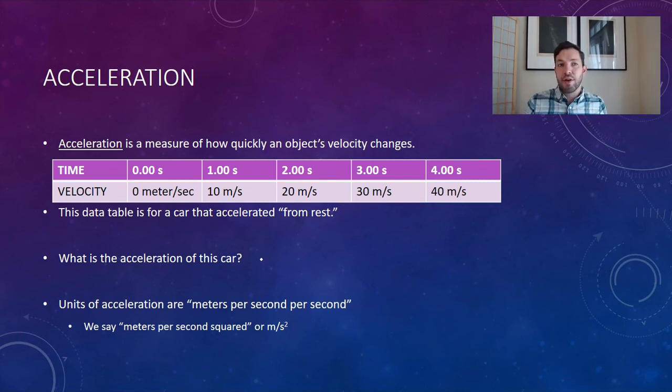Be very, very careful, because that does not mean that the number itself is getting squared. That is a common mistake. This is just a weird unit of measurement. It doesn't mean we're doing anything with the number. So I would just say here that the acceleration is 10 meters per second squared. That's it.